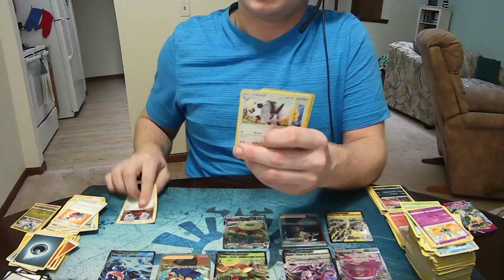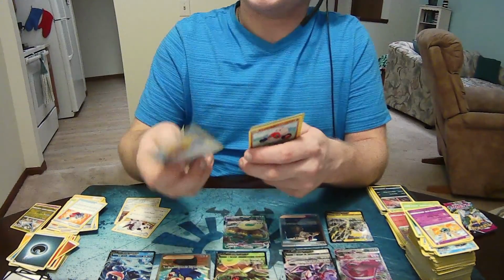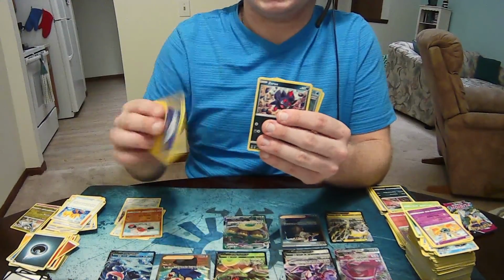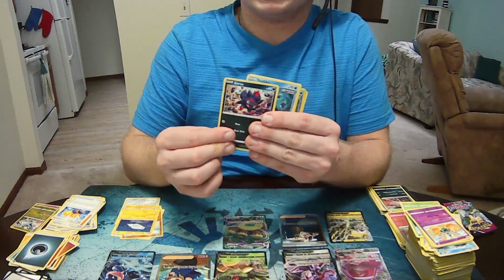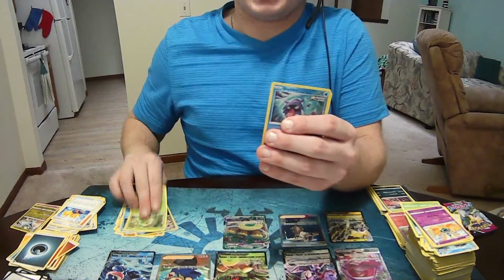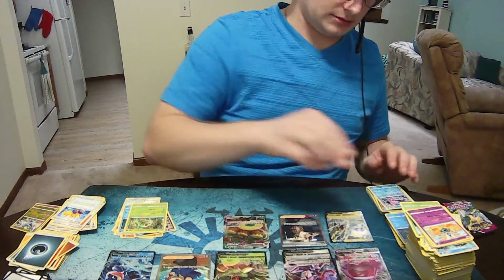Exeggutor. Dubwool. Spongy Gloves. Clobbopus. Tanamo. Zoroa. Rapid Strike Shellder. Caterpie, Reverse Holo Rapid Strike Shellder, and Gorbice.